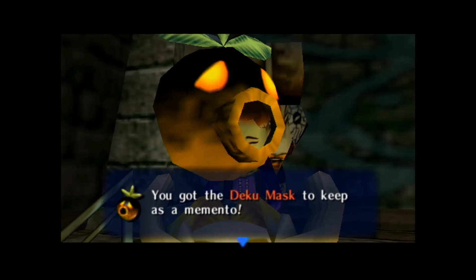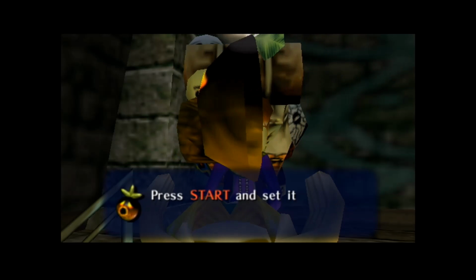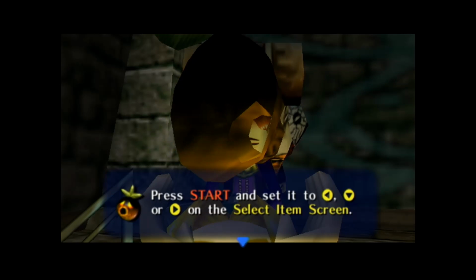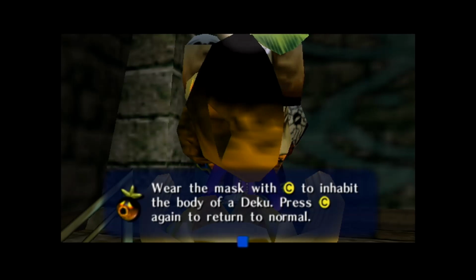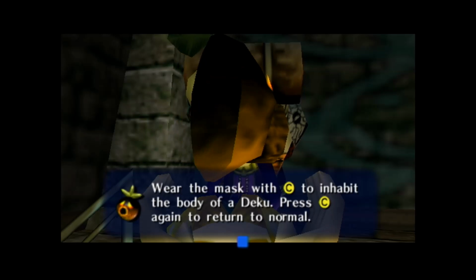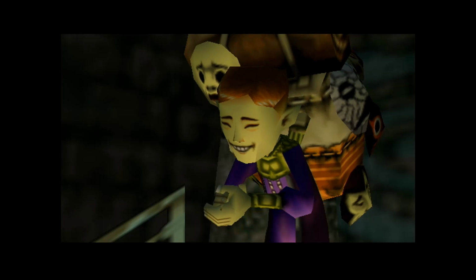And that's our first mask. You got the Deku Mask to keep as a memento. Press start and set it to the C button. So wear the mask to inhabit the body of a Deku. Okay?